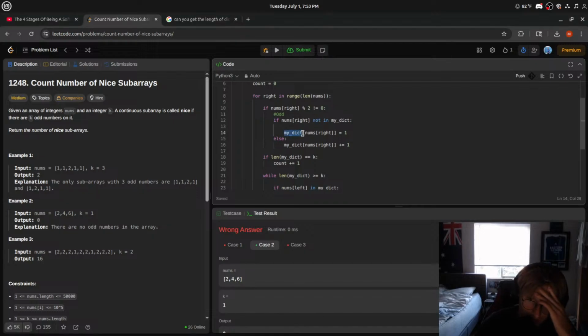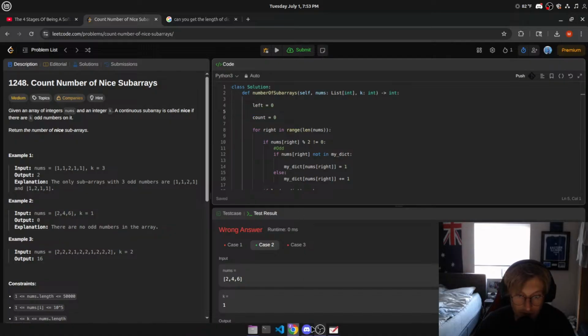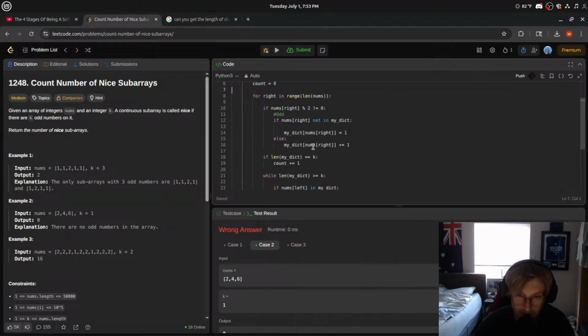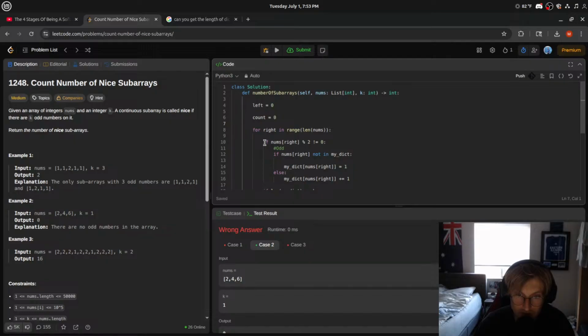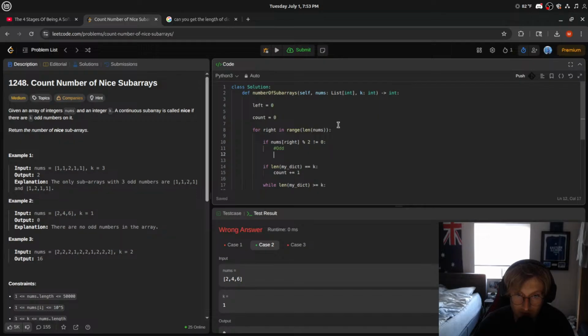There's definitely a better way to do this, I feel like. Maybe really we only need to count the odd numbers instead of having a dictionary, right? Maybe we can just count the odd numbers. I mean, I know the way that I'm doing it is the right way, but I feel like a dictionary makes too much of a hassle, you know? Like if nums % 2 does not equal 0, we would just do odd nums plus equal 1.